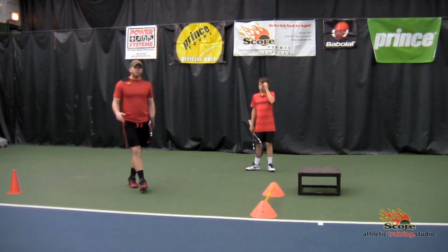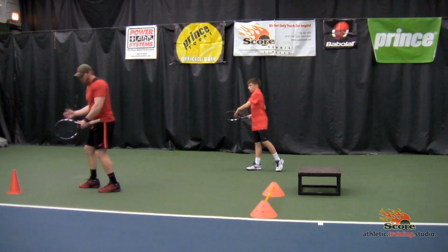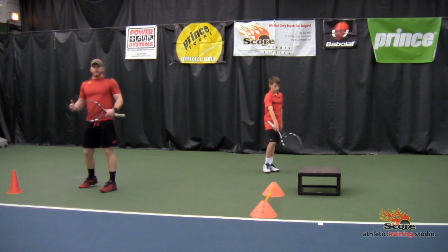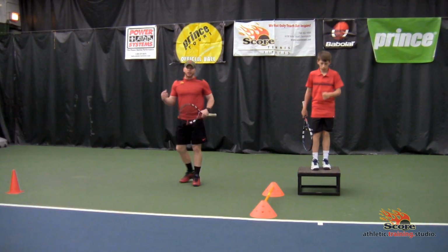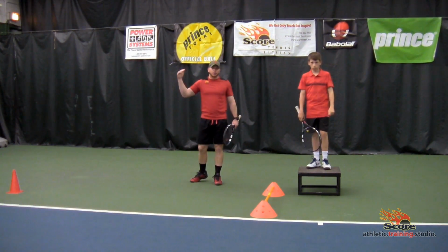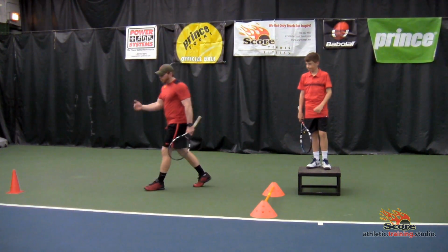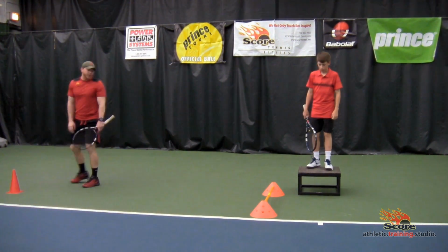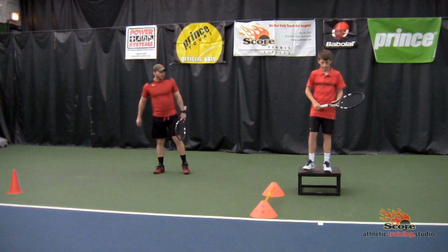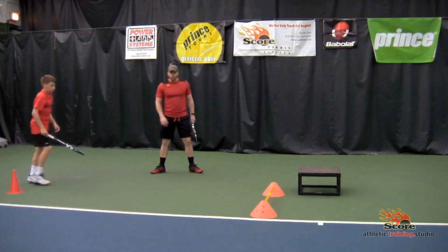The problem that I find with my juniors, when I would say that to them, they would go right, left, and small right again, and then they would be a little bit off balance, weight going too far to the right. So I always said to the kids, the cha-cha ching step was the rhyme of that. That third step has to be bigger. So when Jack gets really close to that ball, he's going to go right, left, and then that bigger right to set up that semi-open. So let's see it, Jack. Go split, turn, right, and out, 1, 2, 3, and he's going to load and do a swing.